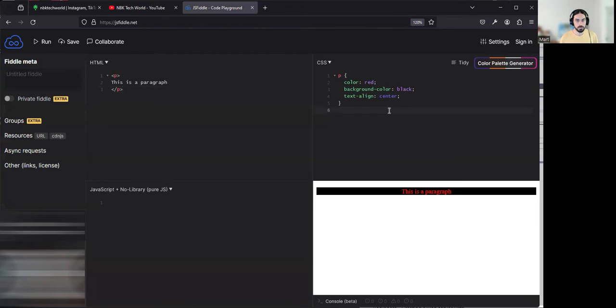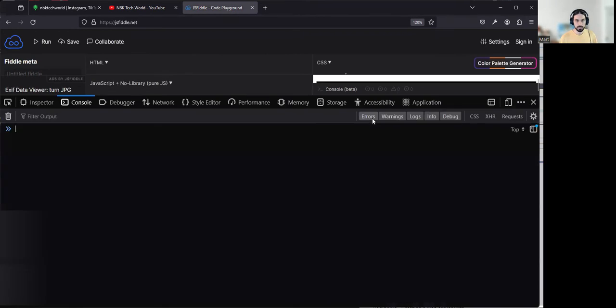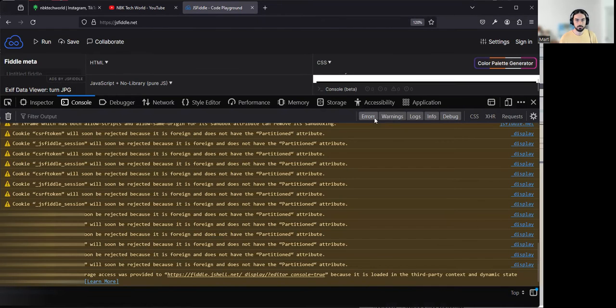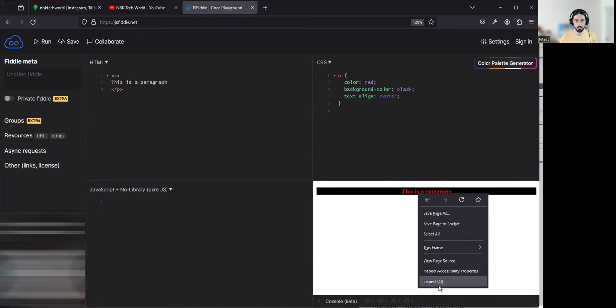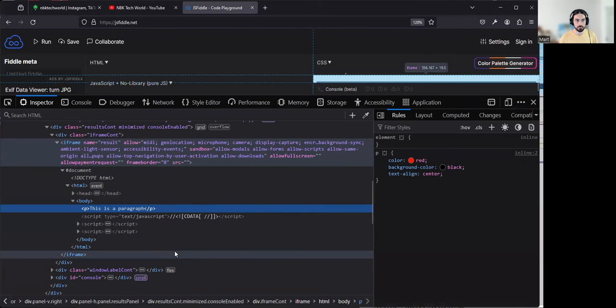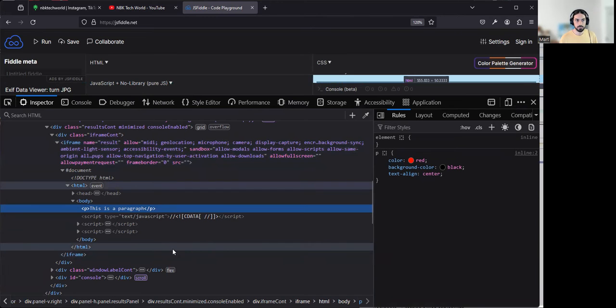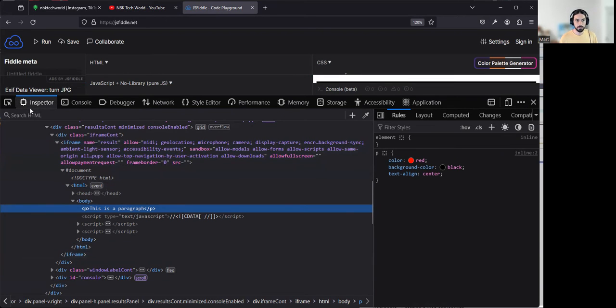Another way is using DevTools. Every browser has what's called the developer tools, in short, DevTools. To open that, it's usually the key F12 on your keyboard. If you press F12, it will open up. If you don't know where F12 is, another way is you can right-click anywhere in the browser, click Inspect, and it should also bring up the DevTools. Now you want to be in the Elements tab or Inspector. I'm using Firefox, that's why it's a little bit different from Chrome-based browsers.